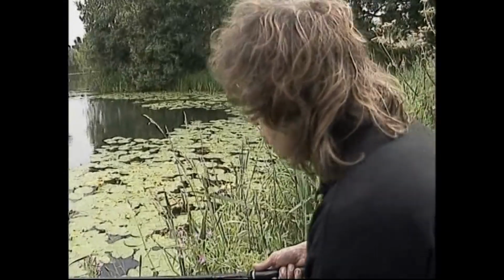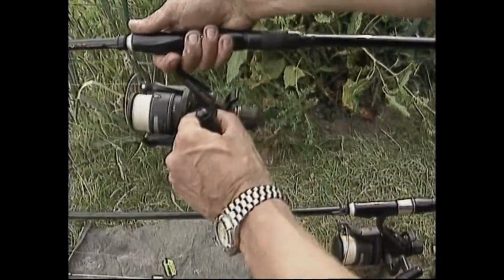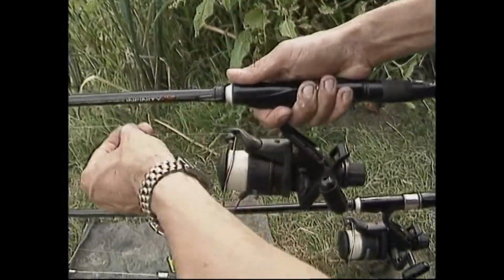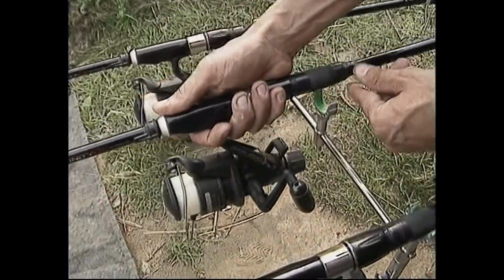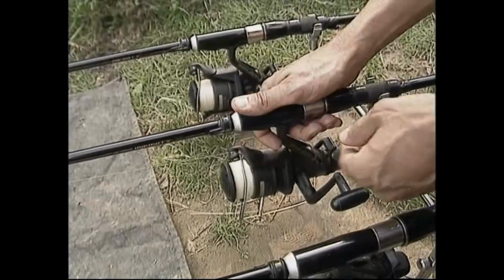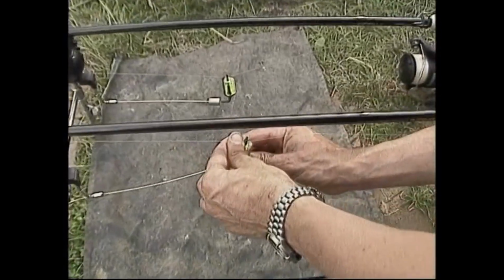making sure I've not tangled it, I'll put the rod down. I always like, out of superstition, to have all my handles the same height. I can feel that's tight to the lead. Paying off line, paying off line, paying off line. Make sure the Velcro matches together. Clutch is in done, handles there. And the next thing we need to do is clip on the swinger. Swinger is clipped on as so.